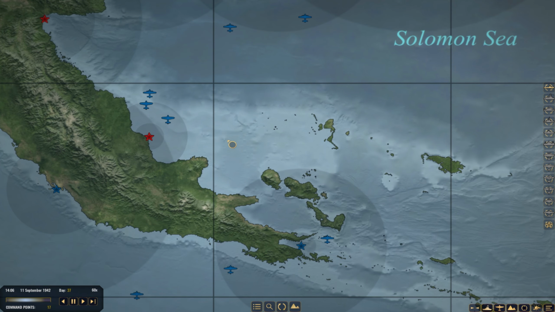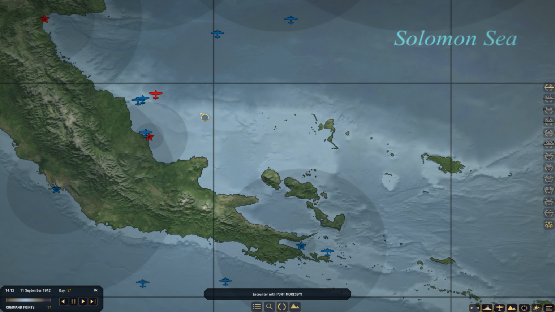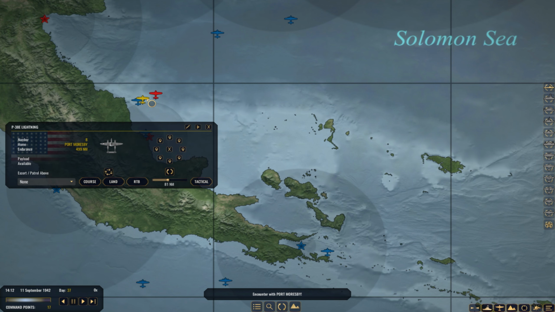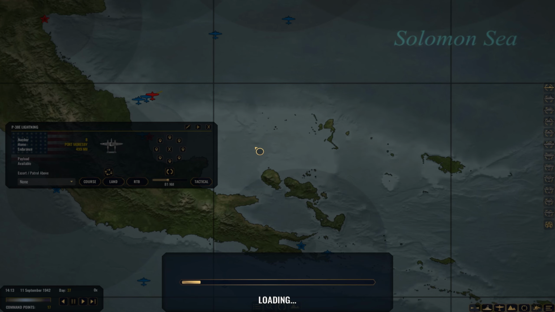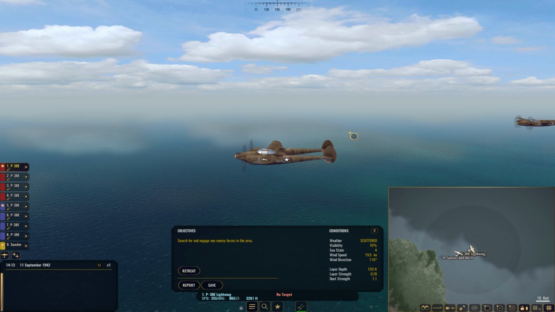Okay, there's some Oscars that are trying to find my Sunderland, so I sent up some Lightnings to take a look. Hopefully I can catch them. They're around here somewhere. Actually, they're probably going to pop up right next to my Sunderland. There they are. Let's navigate over here a little bit and engage right there. I brought up 8 Lightnings, and they probably have no more than 3 Oscars.